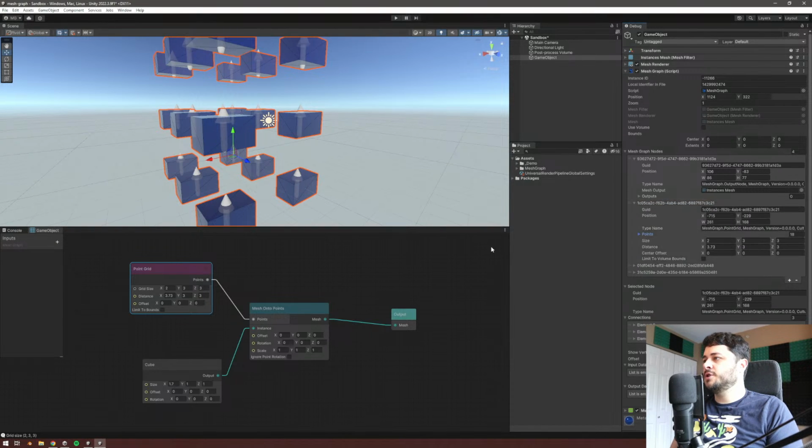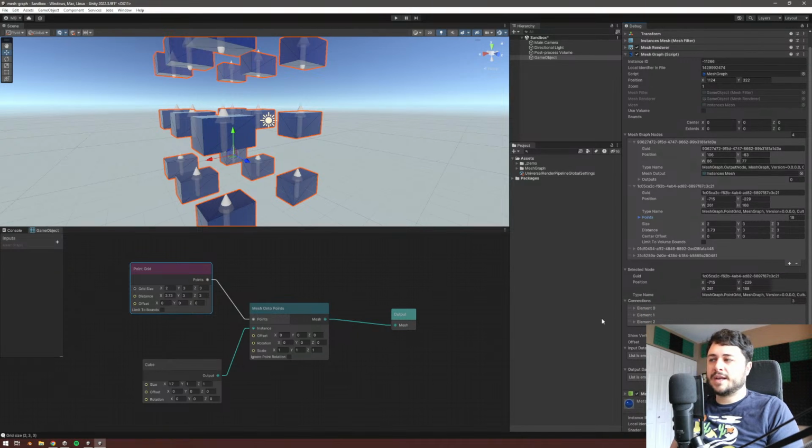And each node is a different thing, and then it gets instanced onto the graph, and then the graph connections also get baked into the data, and that will tell us how to flow through the graph.